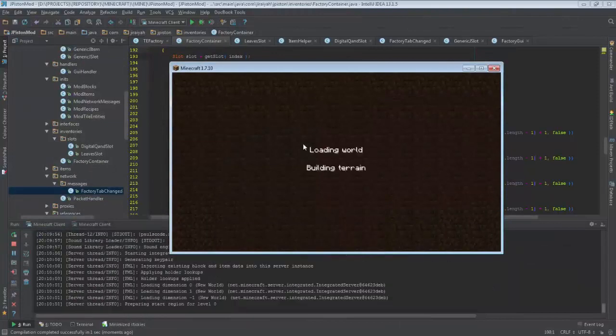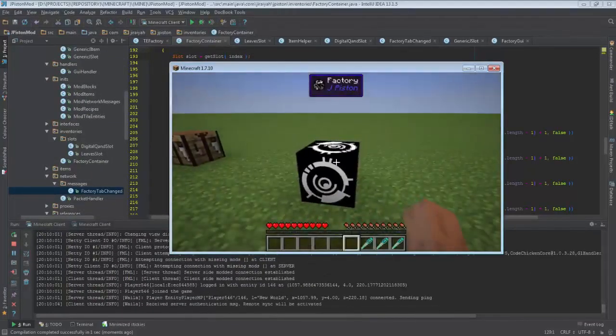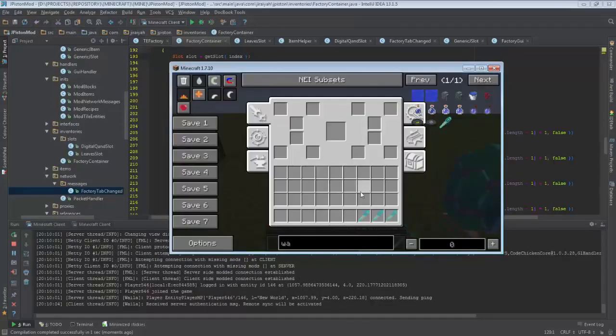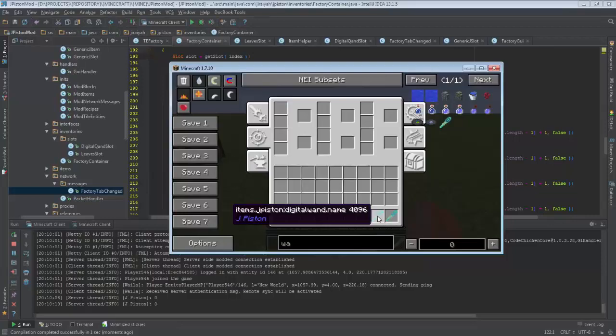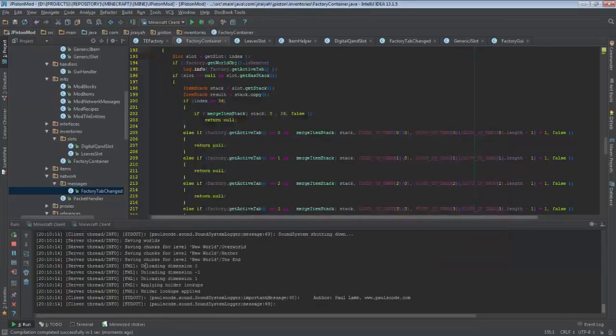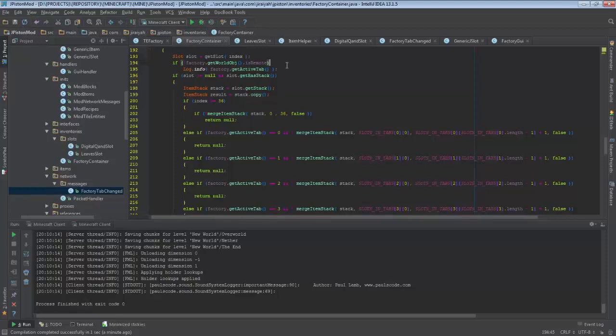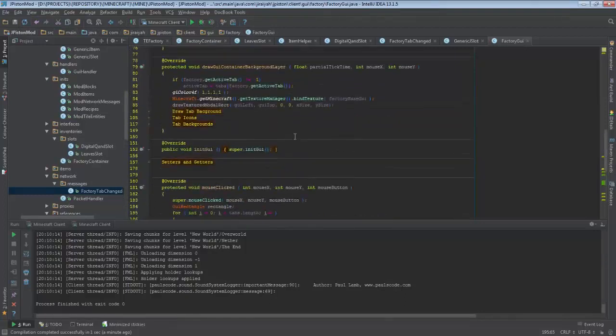And that's the problem. We are not syncing. The first time, you see, it turns 0, 0, 0, 0 because that's the client side. What am I doing wrong here? Factory GUI. That shouldn't be the reason, but let's see.